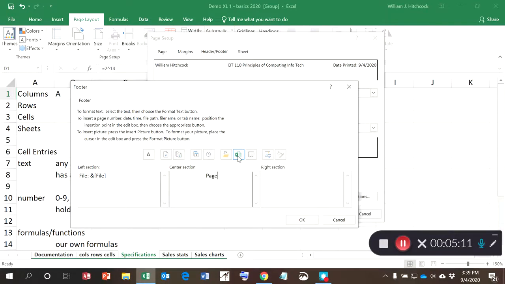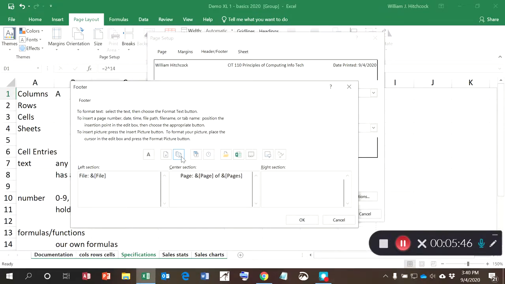I'm going to put in page and get the page number. And then I'll type in space, the word of, and I want to have the total number of pages that my workbook is. Again, if I've got something that's printed out, stapled together, passed around at a meeting so people can take a look at this stuff as they're waiting for the meeting to start, if for some reason a page got ripped off at the end, they'll know exactly how many pages there should be in this report, and it's just a way to make sure that you have the full thing.